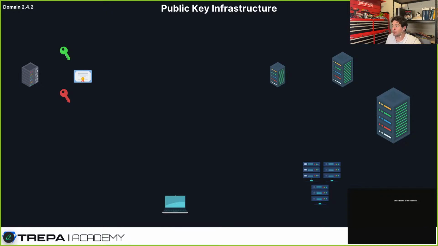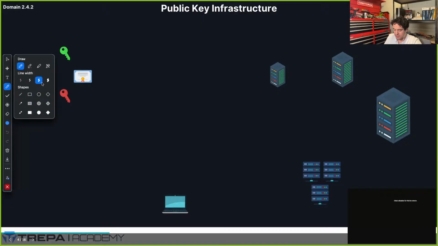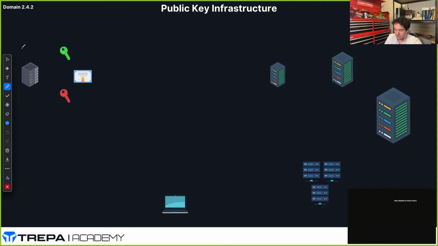When we talk PKI, though, we like to talk about it on a global scale. So let's go over when we would use it, why we need it, and why we use it on the internet. So let's say we have a web server here. Let's say this is trepa.com. So on my web server, I want to use HTTPS, which means I want to secure web access to my website. So when a user goes on his web browser to the URL trepatech.com or trepa.com, I want to have that data in transit connection be secure.